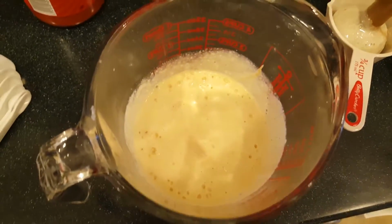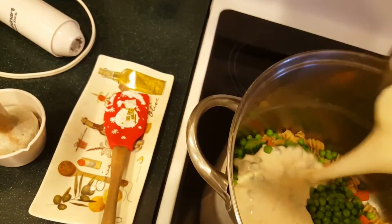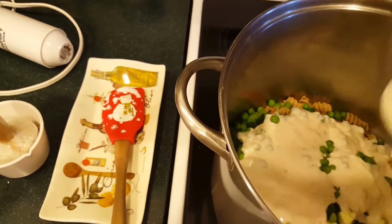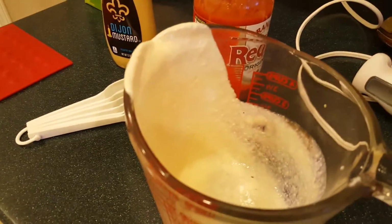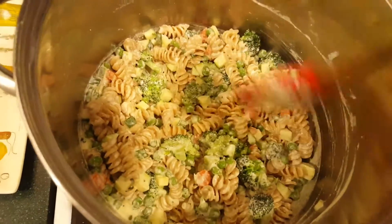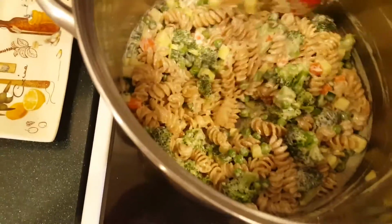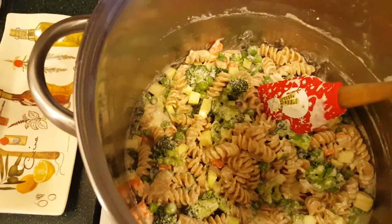So now what I'm going to do is pour this down over the vegetables. Okay, now I'm going to pause for a minute so I can scrape this measuring cup clean. Okay, I've stirred the sauce, and see, it's not real saucy because this is a healthier mac and cheese, but we haven't added the other cheese yet.